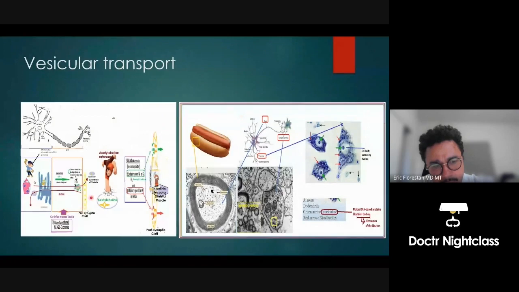Then it leaves the presynaptic cleft with the help of an influx of calcium. Okay, and the vesicle is holding the neurotransmitter inside. And a neurotransmitter is nothing but an amino acid that's been post-translationally modified, right? So either we hydroxylate it or we glycosylate it. There's a lot of ways we can do post-translational modification.